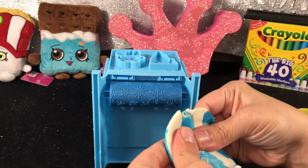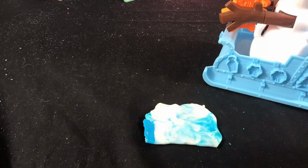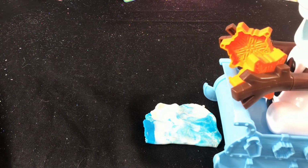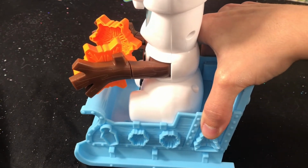Okay guys, here we go. Let's flatten it out, and we're gonna put it down on the table so we can roll right over it. Going super slow so that it can make really good imprints in the Play-Doh.